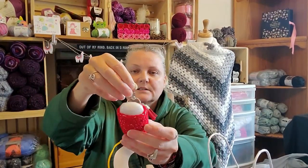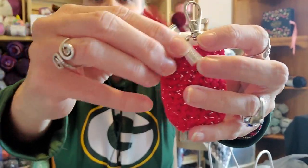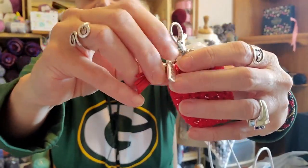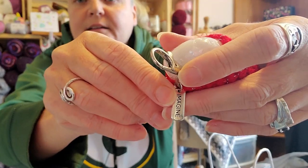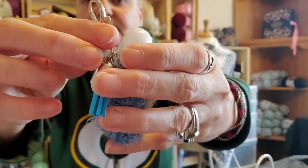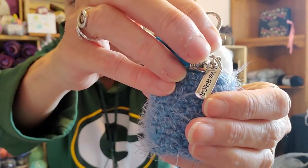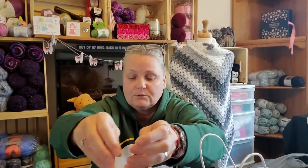So I finished them and I like the way they turned out — I think they're kind of cute actually. Here's one, and I put the little D-ring clippy thing on it, and it has a little tassel and a little word tag that says 'imagine.' I made some with the latte cake — a little tassel. I've made a few of them. There's another one with a little green tassel.